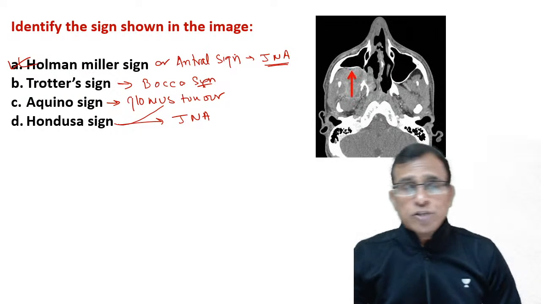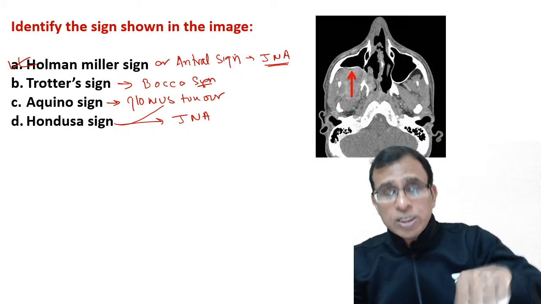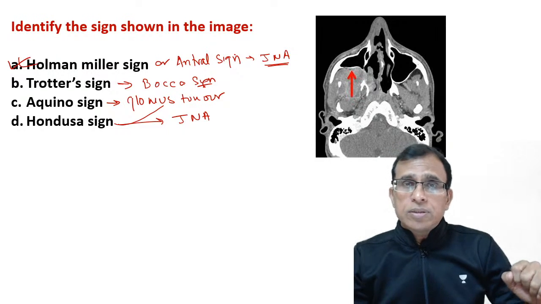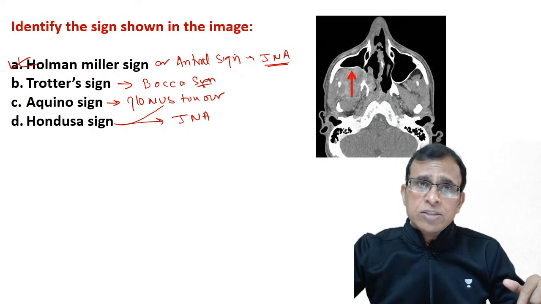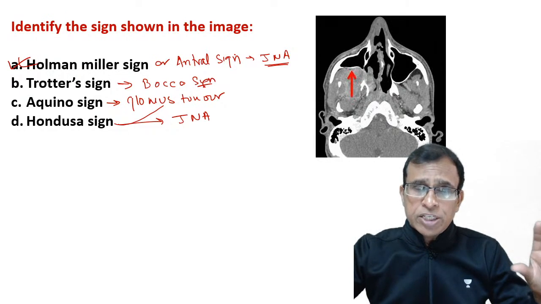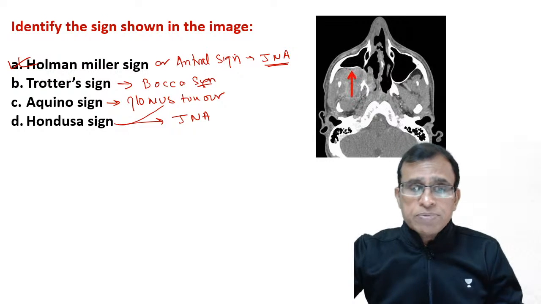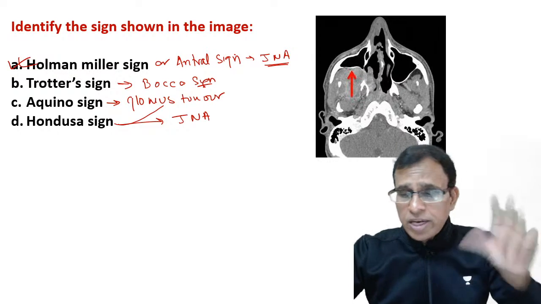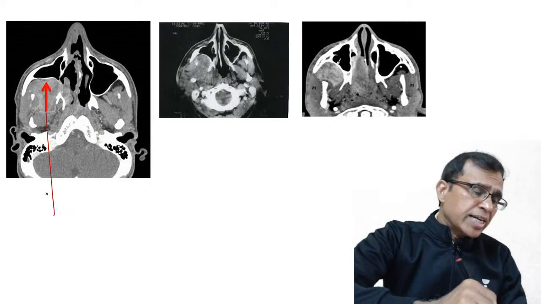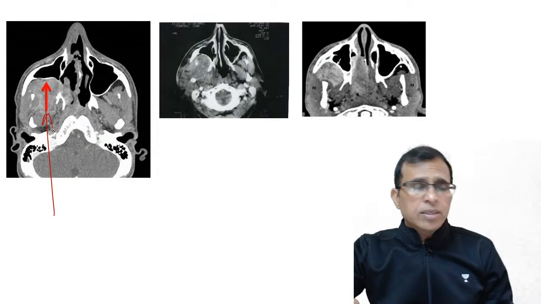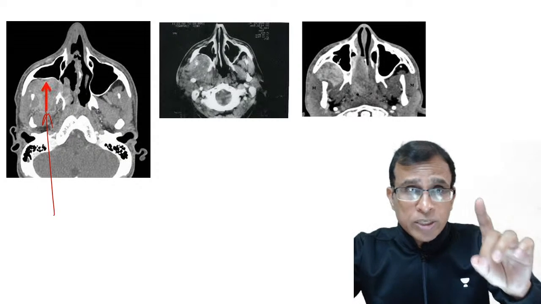See, in the nasopharynx, you have a question on nasopharyngeal carcinoma treatment, you have a question on angiofibroma, and so many questions from this area. Oropharynx, you had a question on tonsil pulsation. Hypopharynx, postcricoid carcinoma, the sign of absence of laryngeal crepitus. So a lot of questions were asked from this area this time. Now what I'm trying to show is, this is the image that I showed you, isn't it? Please note very carefully, this is very, very important because they can trick you. Nobody is going to tell you this.